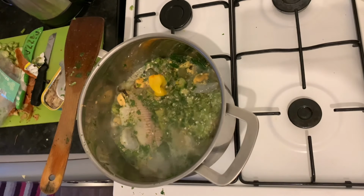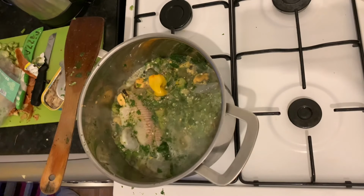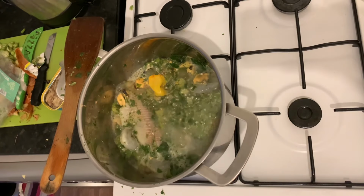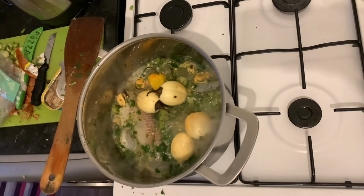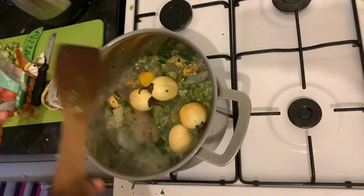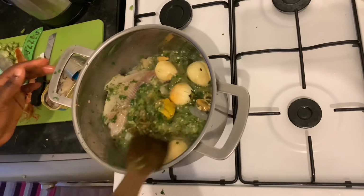I forgot this one. Excellent. I was supposed to put it earlier on, but it's fine. Normally I put it together with the okra, but it's fine, it's gonna cook. It doesn't take long to cook.